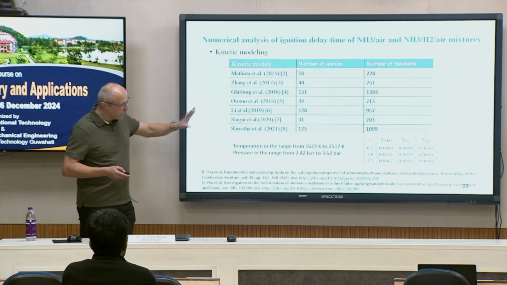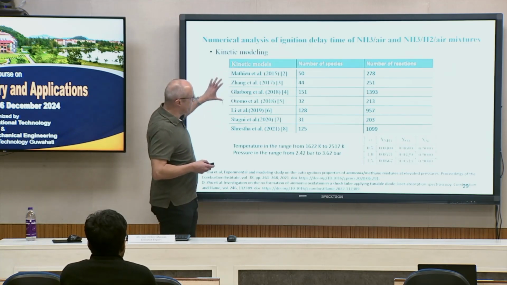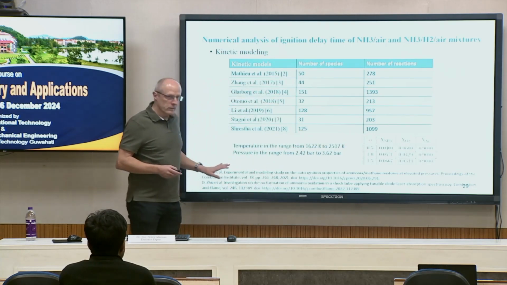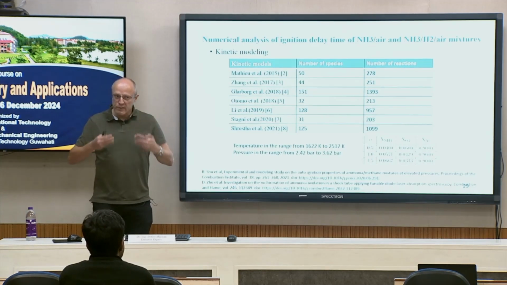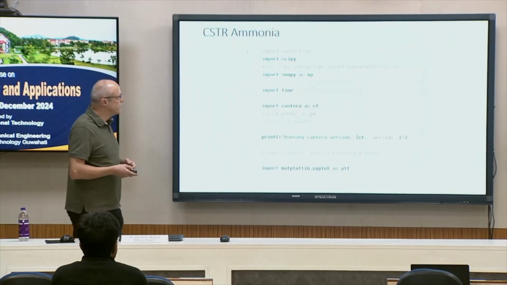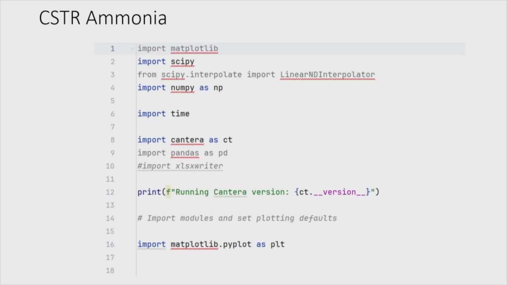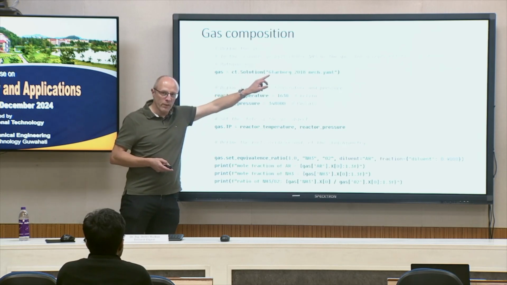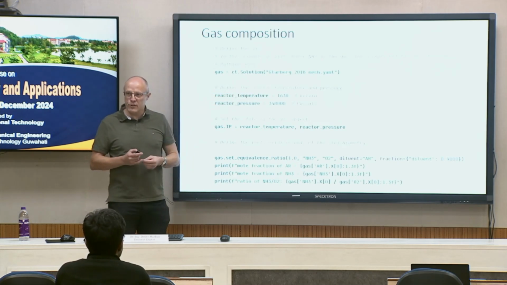But we were now interested, okay, we want to compare these mechanisms at these specific conditions with the results given in literature. So can we get the same results, or do we see something different? So we have the same setup here. We have to import our libraries. We have to import Matplotlib as well. Then, okay, for this example, I have one specific mechanism from the list I've shown you before.